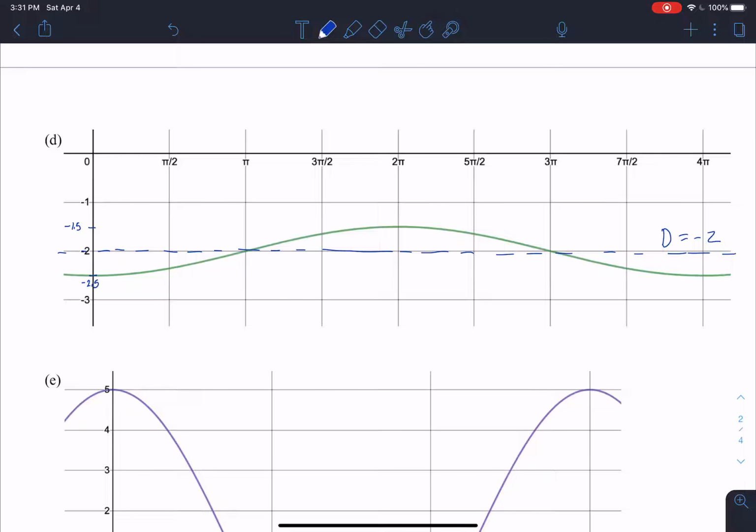All right, now I'm going a half unit above and a half unit below. So that tells me that my amplitude has to be 1/2. Now my period, if I'm starting here at x equals 0, the period finishes there at 4 pi. So my period is 4 pi. So B must be 1/2.